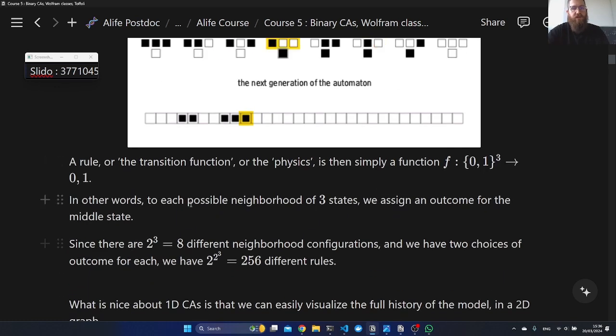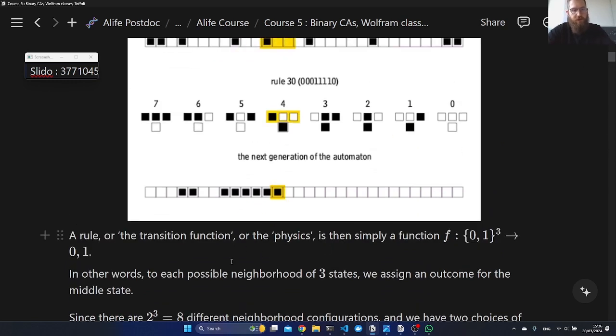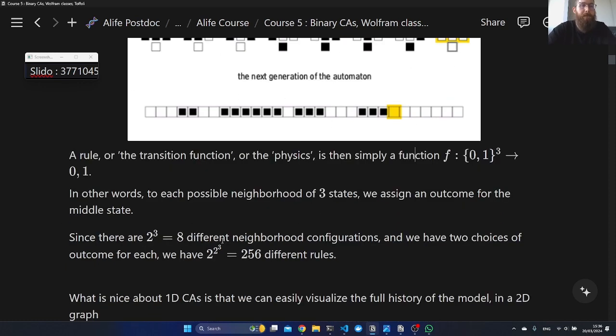So in other words, to determine the transition function or the rule, you list all the possible neighborhoods, which are listed here, and you choose an outcome for each of them. So either black or white. For example, for this specific rule, when you have 3 black cells, the middle cell becomes white. Okay.